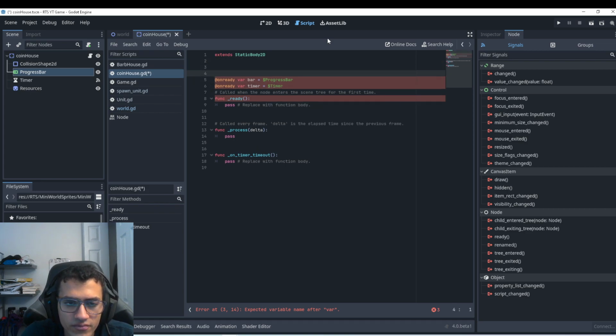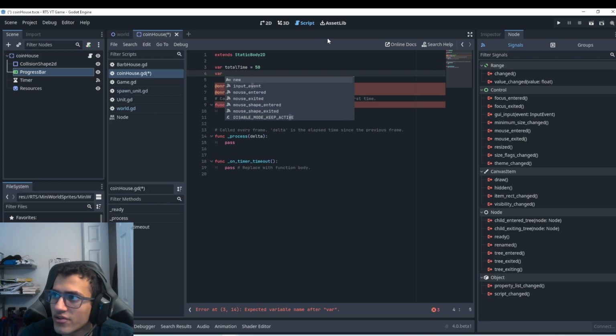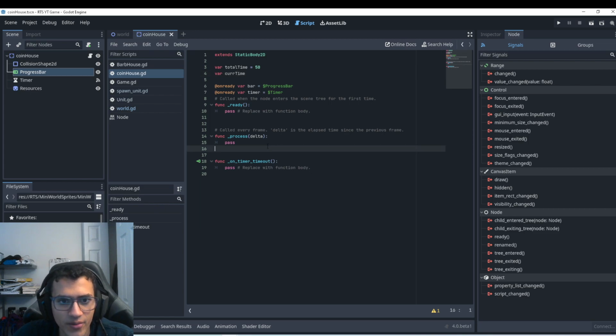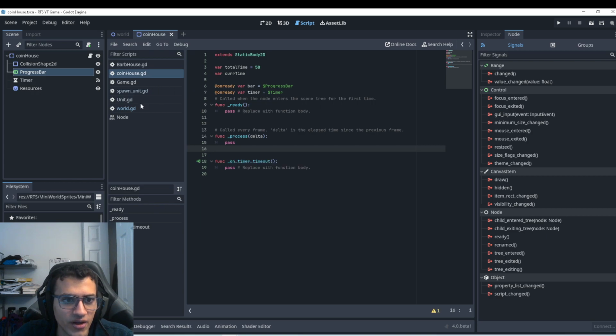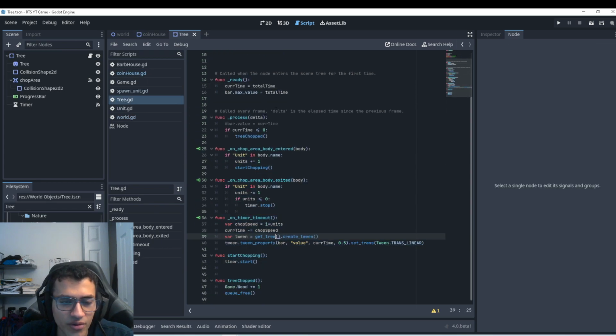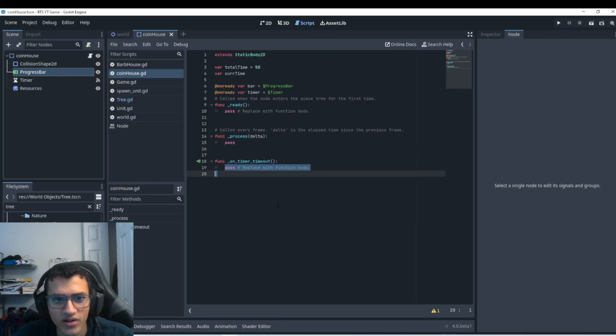There we go. We need a few more variables, one of which will be the total time, which I'll have as 50. This is actually 5 seconds, which I'll explain in a second, but we'll have 50 in the current time. I'm not going to explain too much because this is the same concept as the tree. So the tree function, or the tree in general, if you remember this, it's pretty much the same, but we're going to do it anyways. We're going to do it together. I'll explain it as we go along.